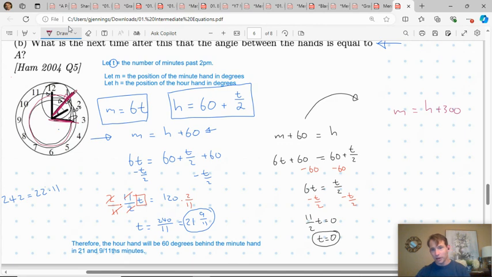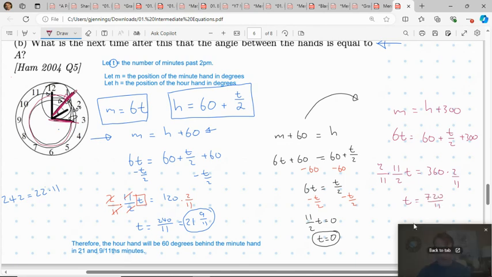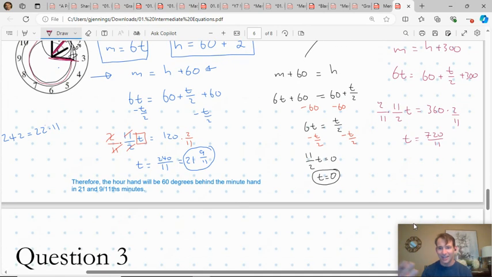And then we substitute in: 6t is equal to 60 plus t on 2 plus 300. Cool, eh? And then we subtract our t on 2 from both sides. We still have 11 on 2 t is equal to 360. And then you multiply by the flipped fraction, 2 over 11. So we multiply this by 2 on 11, and then we get that time is equal to 720 on 11. Okay, still on 11 here. That's very cool, isn't it? This is neat that that factor 11 appears, which is nowhere on the clock. But it's all over these types of problems.